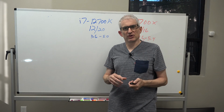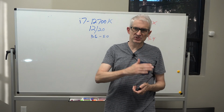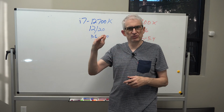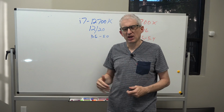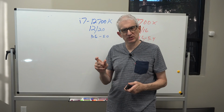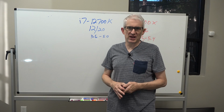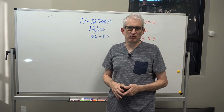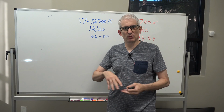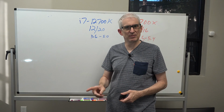But the bottom line on these processors is that as you go up the product stack from the 7600 to the 7950, you're adding more cores. But in general, the clock speeds don't change a whole lot. They do change a little bit, but not a whole lot. And so what that means is the 7600X and the 7950X are going to perform in a very similar manner on X-Plane, Microsoft Flight Sim, or any type of gaming that you're looking at. I didn't say identically, I said very similarly.